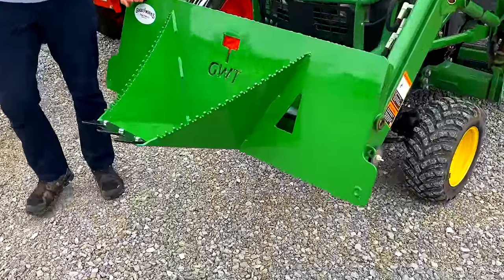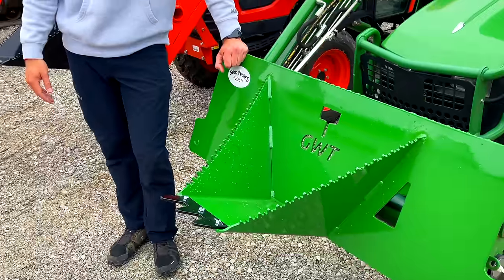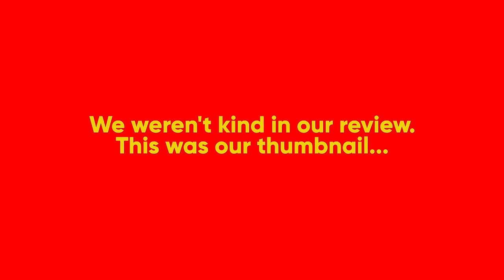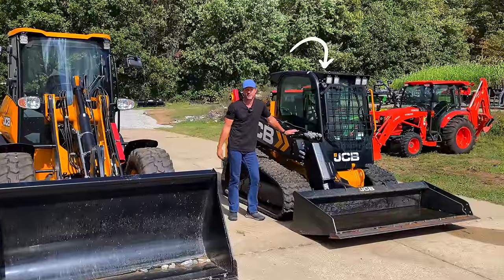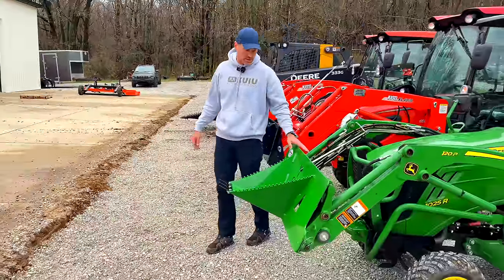I haven't shared that I went back to a 333G. I got rid of that old gem of a JCB — even after all my videos, somebody still wanted it. Got another 333G here, and we got a Mega Wrecker down there we're going to demo today. It's a prototype — I actually showed you a short of that thing.